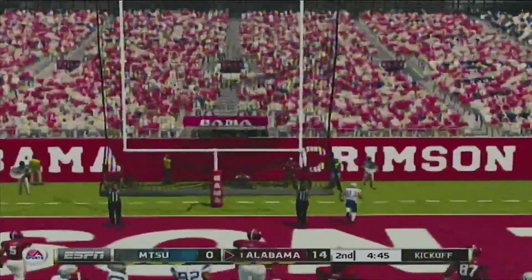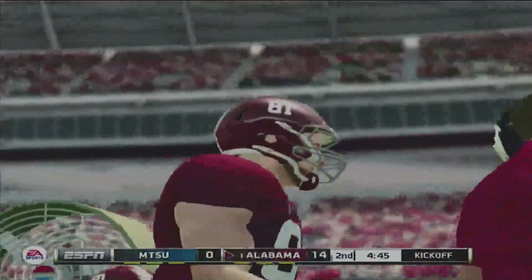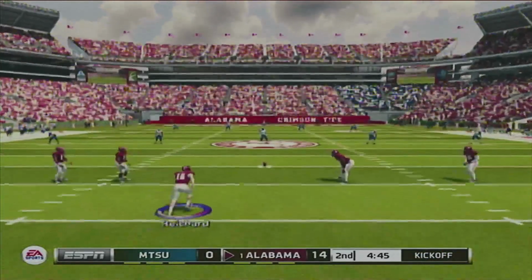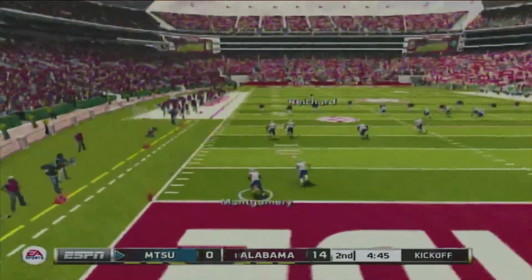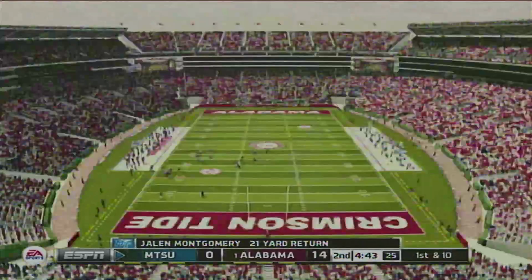And he converts the extra point. A 7-play, 46-yard drive, and they get it in for seven. Brad, how about the guys up front? The offensive line giving the quarterback plenty of time to be able to read the defense and make the right throw. They line up to kick this one away. He sends this one deep. He's out of bounds around the 19-yard line.